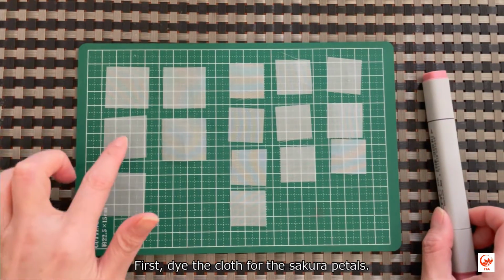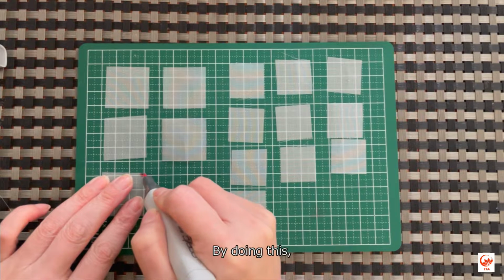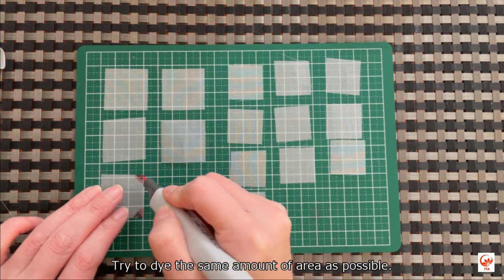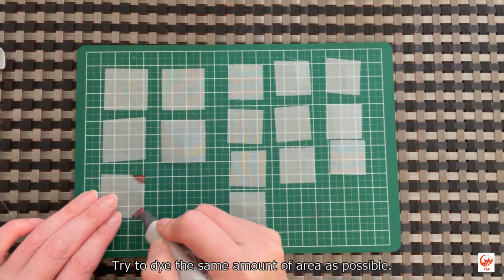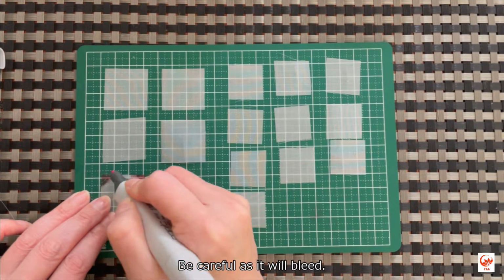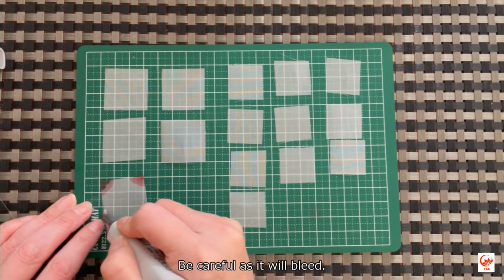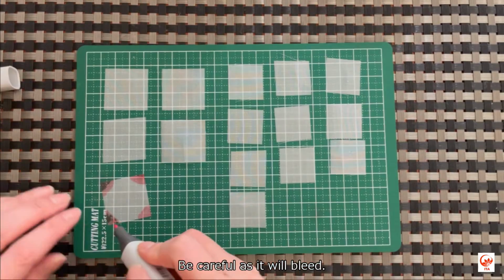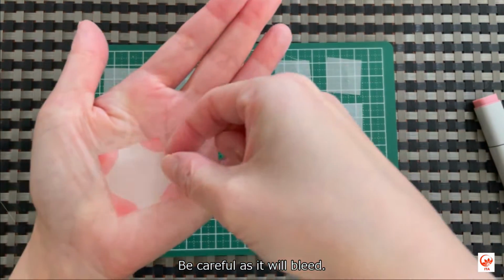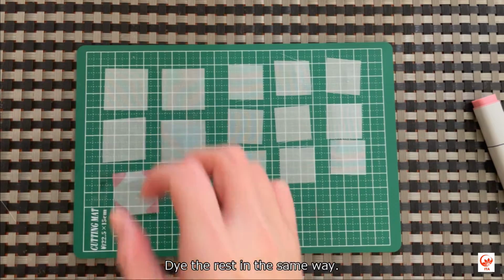First, dye the cloth for the sakura petals. Dye the four corners of the cloth. By doing this, the center of the petals will be dyed. Try to dye the same amount of area as possible. Be careful as it will bleed. Dye the rest in the same way.